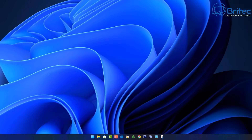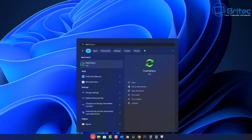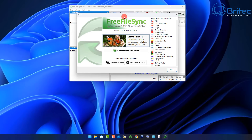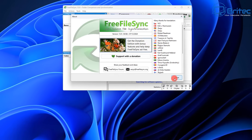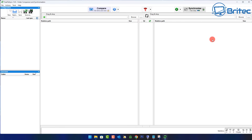Let's open up FreeFileSync. Do a search on your computer and click on the icon that says FreeFileSync. Once the application is open, close off the first page — we don't need that. Going full screen now: on the left hand side is the source, and on the right hand side is the destination. This is where your backup is going to copy to — it can be an external drive like we're doing, or a NAS.